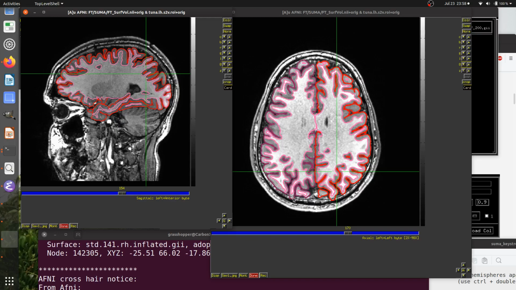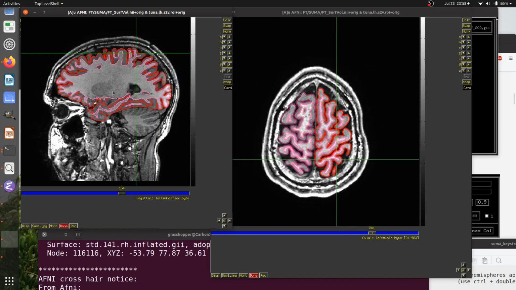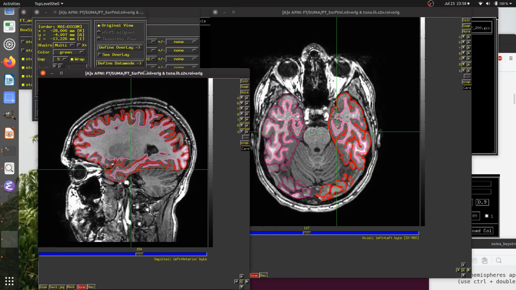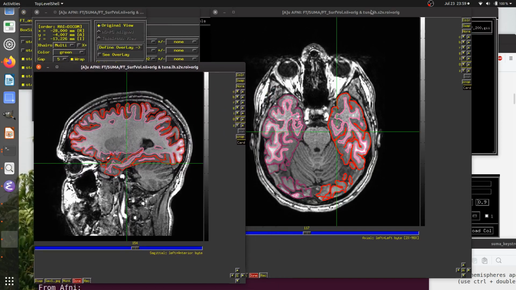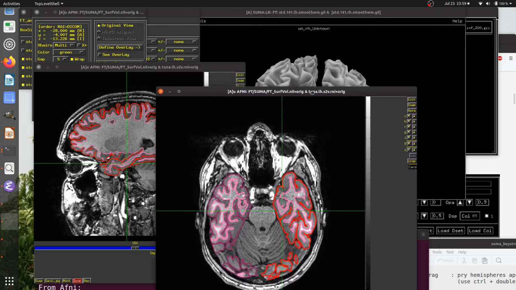There's a little bit, it got outside the gray matter here. Yeah, here there's a little bit of a problem, but this kind of thing, you have to decide what's good enough, etc. But the nice thing is that you can do this and you can look at your data in vivo like this. Okay, all this functionality here.